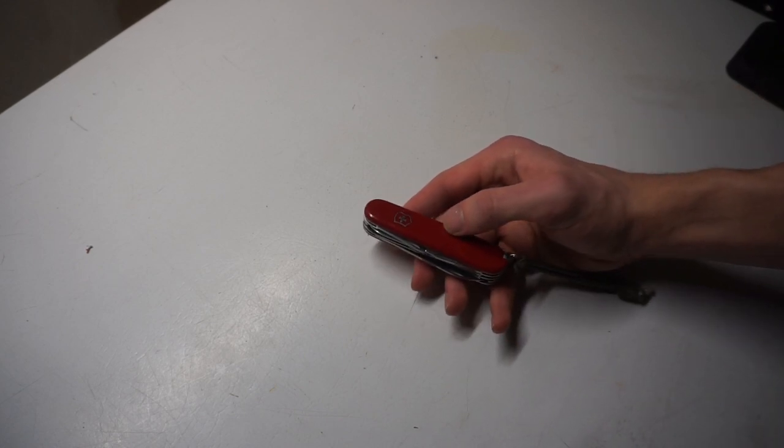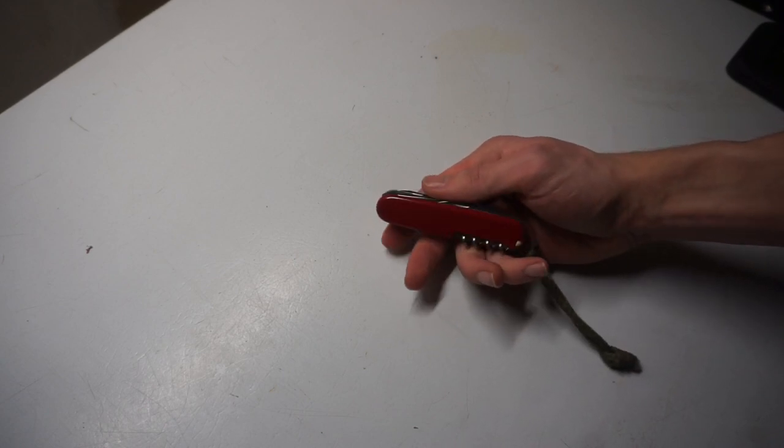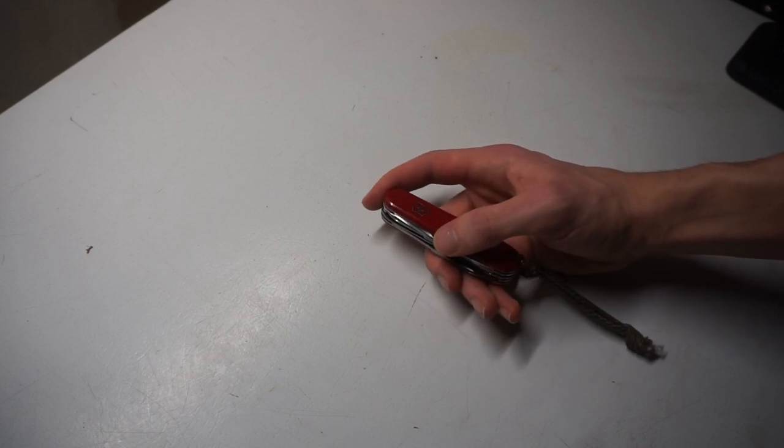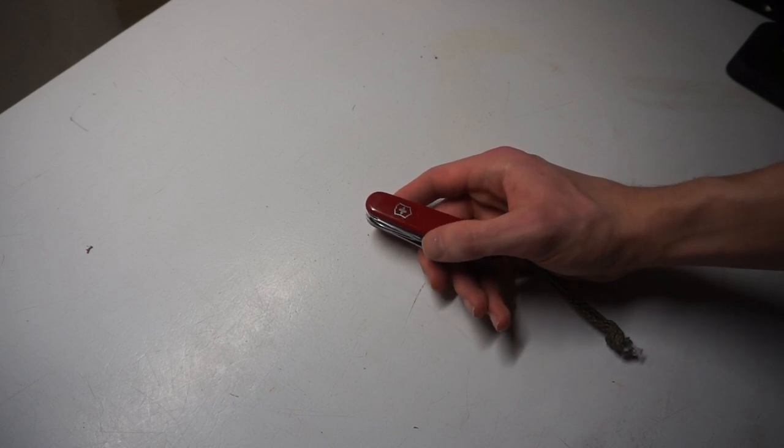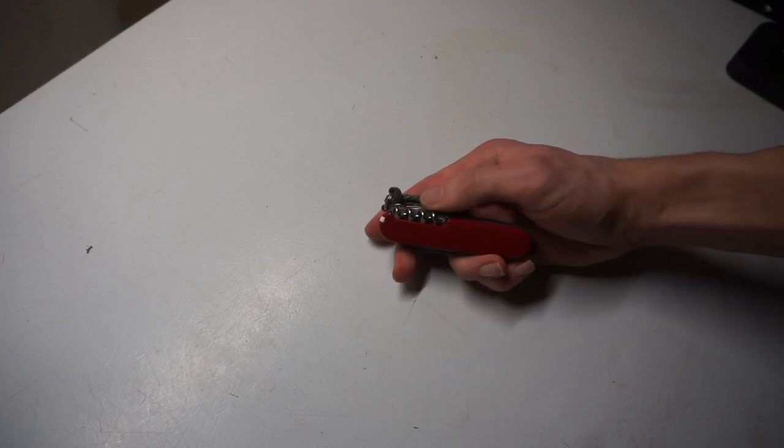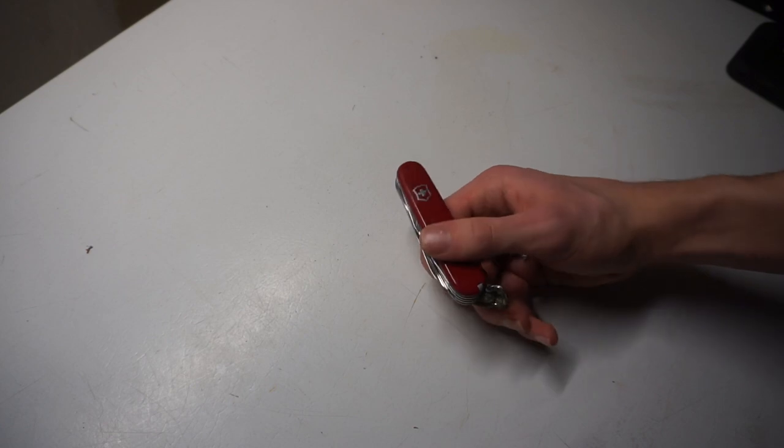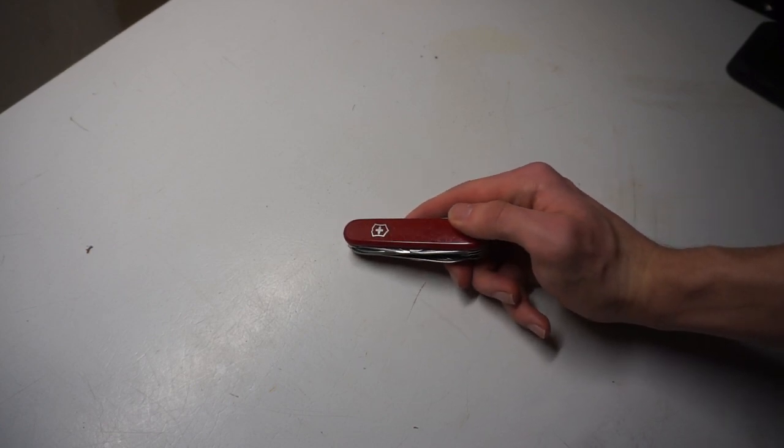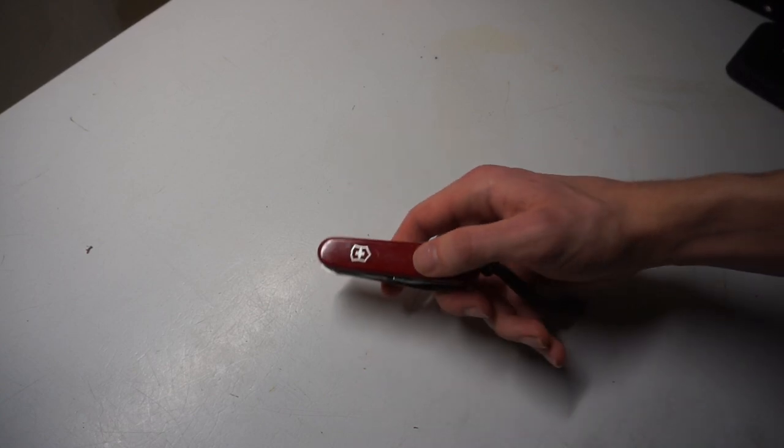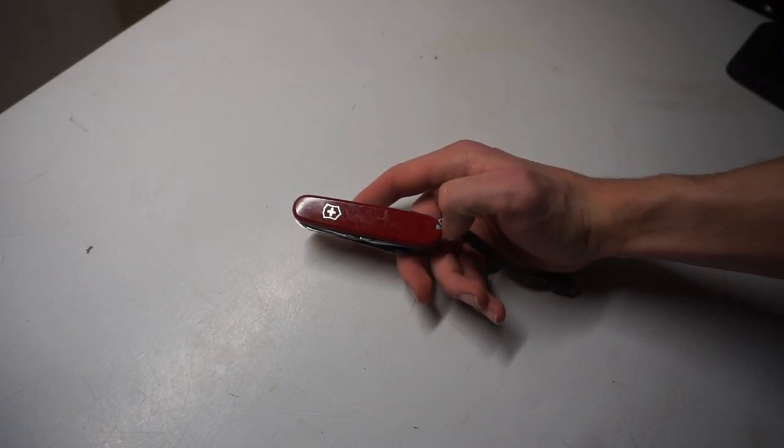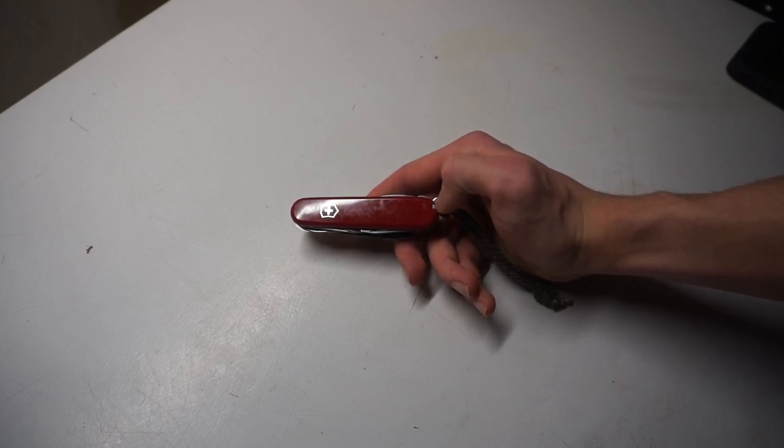the issue that comes up with them very frequently is that while the Swiss Army Knife is equipped with a lot of tools that I like to have, such as saws, knives, and that such, it's also equipped with a lot of tools that I don't necessarily use. Things such as a corkscrew, or a bottle opener, or a can opener. These are just things that in an EDC setting, maybe I might use, but probably not. And so I end up kind of discarding Victorinoxes because they have a lot of good features, but they also have a lot of bad features, or at least features that I'm never going to use.